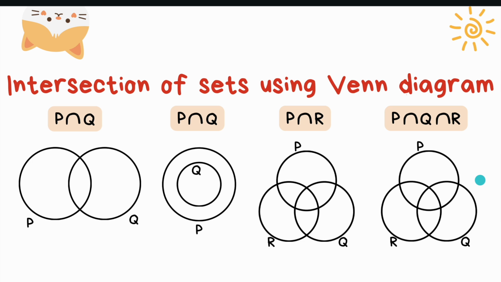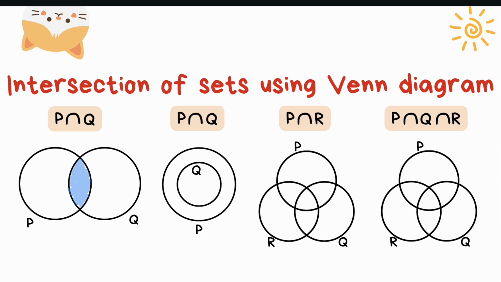The intersection of sets can be illustrated using a Venn diagram. For example, the intersection of P and Q can be shown by shading the region where the two sets overlap, because the overlapping would mean that's the part of the set where they have common objects. Hence, the shading would look like this.